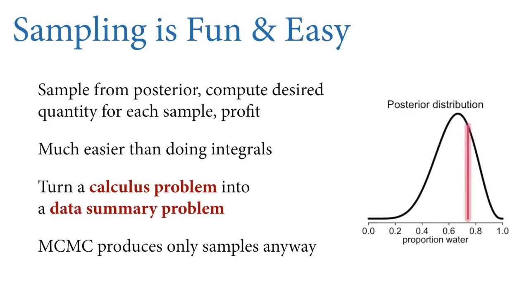Later on in the course, we're going to use Markov chain Monte Carlo, and Markov chain Monte Carlo only produces samples anyway. So you need these skills to use Markov chain Monte Carlo, and most applied Bayesian work is going to use Markov chain Monte Carlo realistically. So you need to learn this. So you're learning it now. When you don't need to, it'll merely be a convenience, but after the midpoint of the course, it'll be essential, and you'll already have mastered it by then.